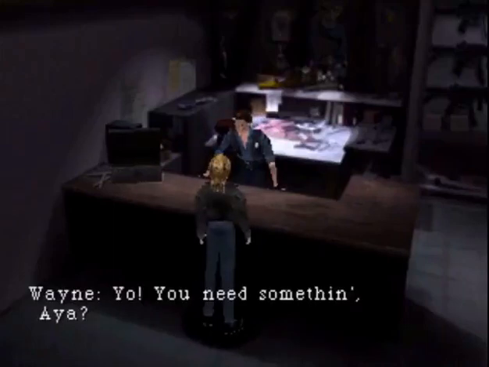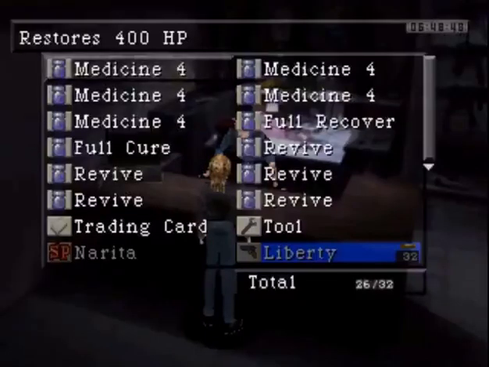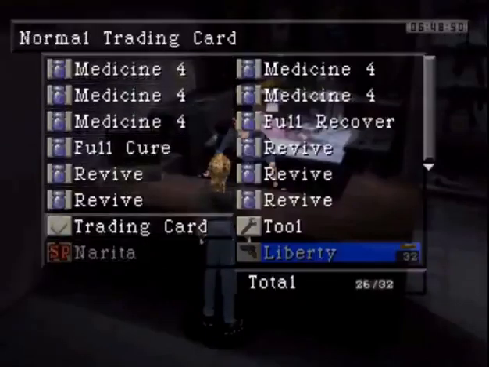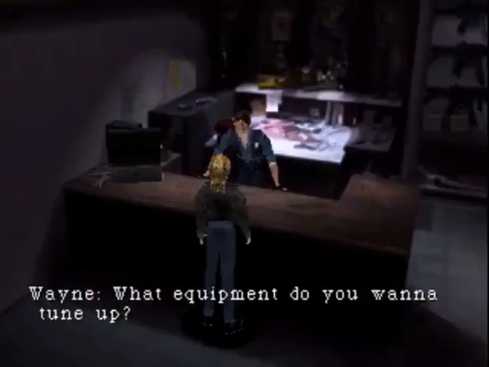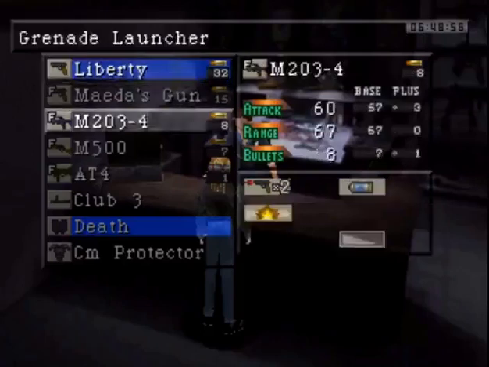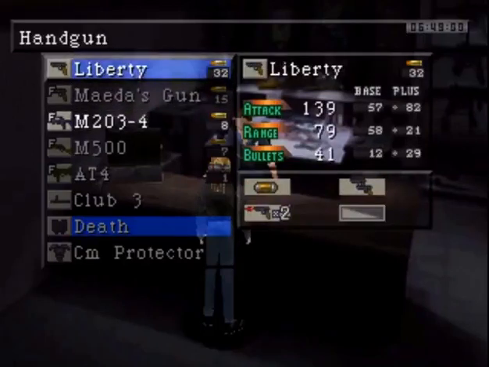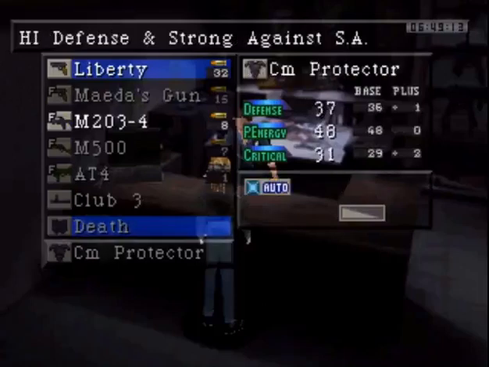So I come down to Wayne, I say I want to tune up a weapon. He'll ask for a trading card or a mod permit. I give him a trading card. He'll ask you what you want to tune up. Now, you see in the lower right-hand corner of Liberty there, below the acid, below the 2 guns and to the right of the ×2 there, there's that cross section. That's like a placeholder for there's nothing here, basically.